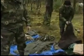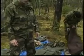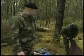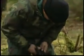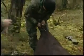Once we're done with that, then we're going to move on to the actual camouflage itself. And you can see over here, Romero is cutting up some more burlap fabric into strips. And again, these strips are approximately 1 inch wide, and you go between 8 to 10 inches long. And all you're going to do is attach it onto the net in the back with an overhand knot.